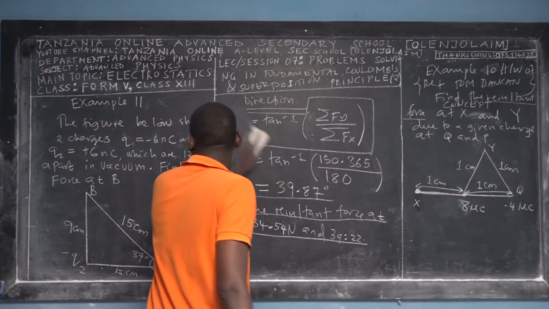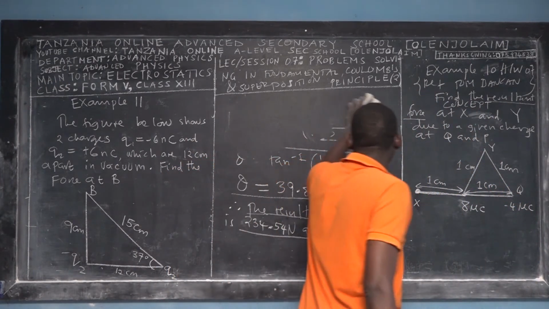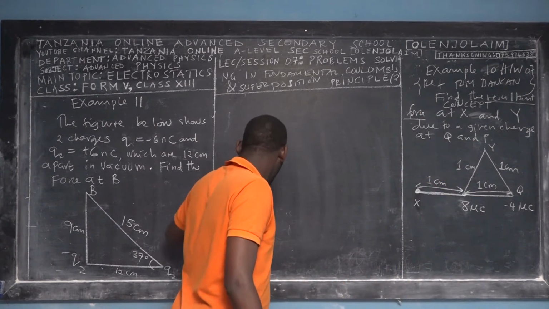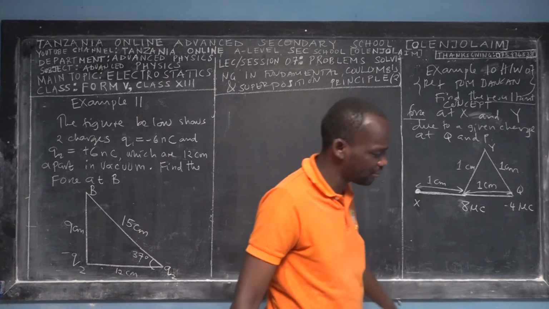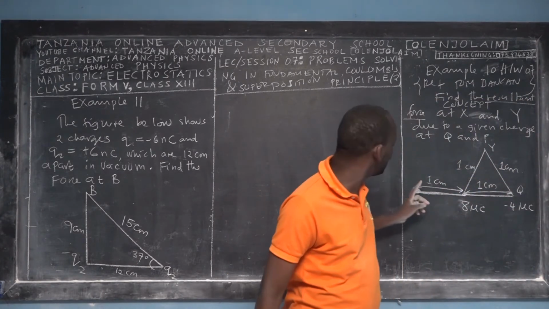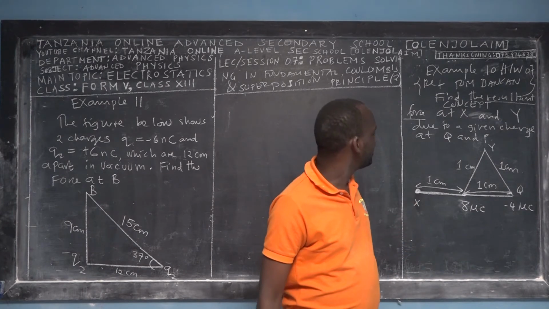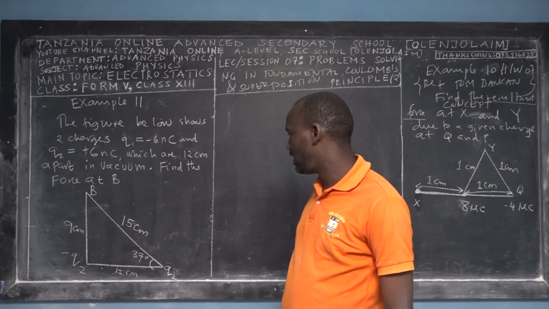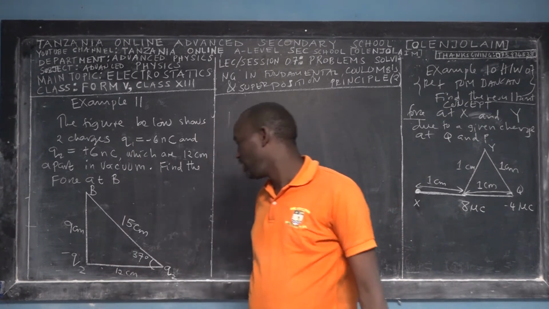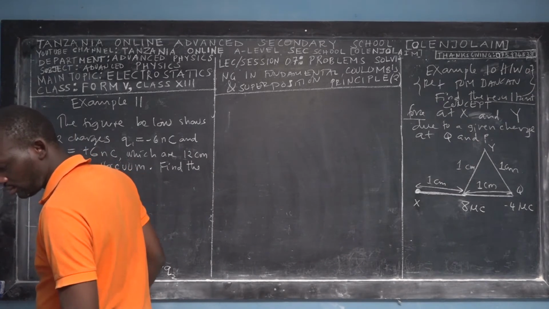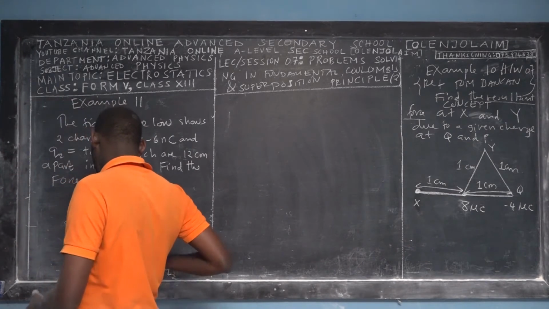I'm laughing because I know what we have to expect in this question, and even in this question that you placed there. Because you are dealing with Y and dealing with what is X, there you have to be very careful. And for this one, we're dealing with Q2 and Q1. This is Q2 and this is Q1.